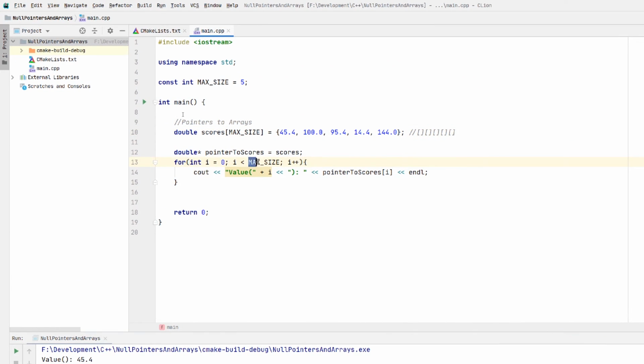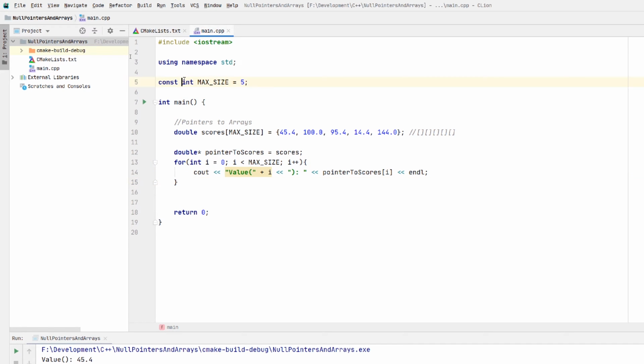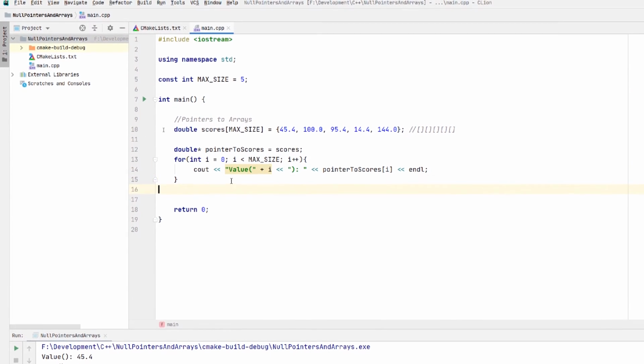But notice that we're using the max size constant here, which is very safe, because no matter what, we know that the array here is also following this size. If the array has the same size as the number of times that you're looping, then obviously you're going to be really safe. You're not going to go beyond the bounds of the array that you've created, so you're not going to be accessing memory you shouldn't. You don't want to mess anything up, right? That's a very safe thing to do. So maybe you should do that in the future whenever you make programs. Make it constant or something like that to keep track of it safely.